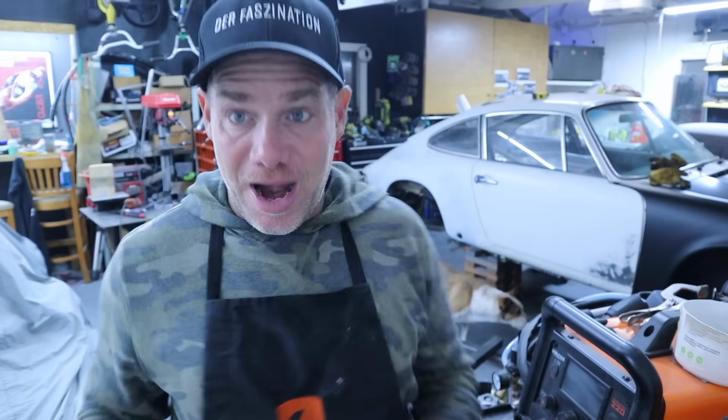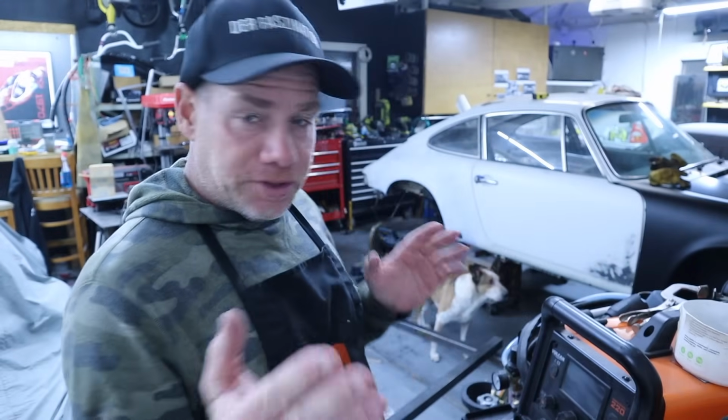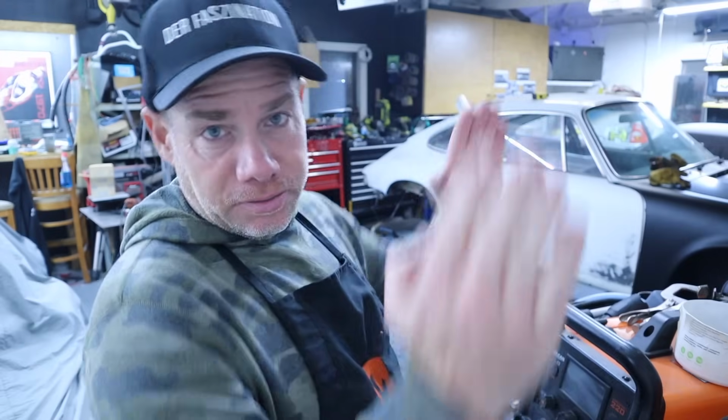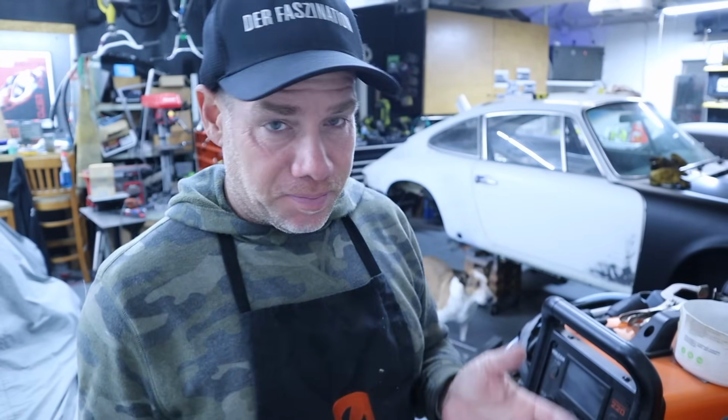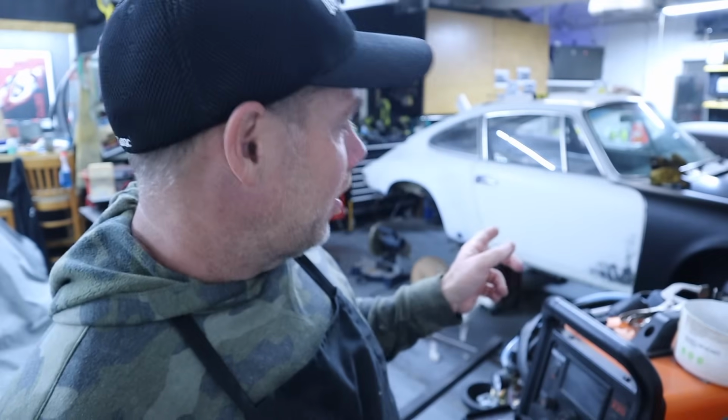So after a bunch of welding and fitting and measuring, we have the basic frame. So now we've got basically the big square that goes underneath the car. Then what we'll do is get it under the car and build the stanchions that will connect to the factory mounting points. Question is, we're not really sure how to get it under the car in its current configuration.